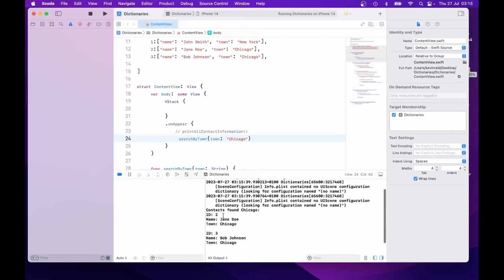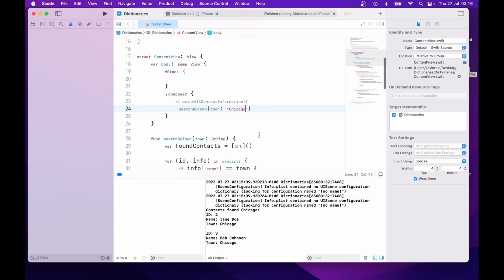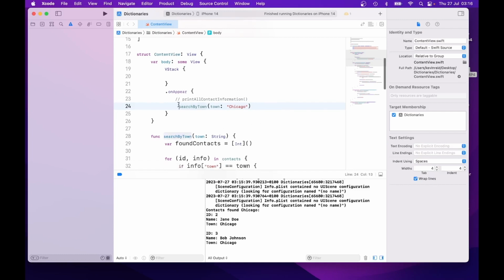As you can see, there are 2 contacts, Jane Doe and Bob Johnson, both in Chicago town. And the next function we can test or try out is search by ID.